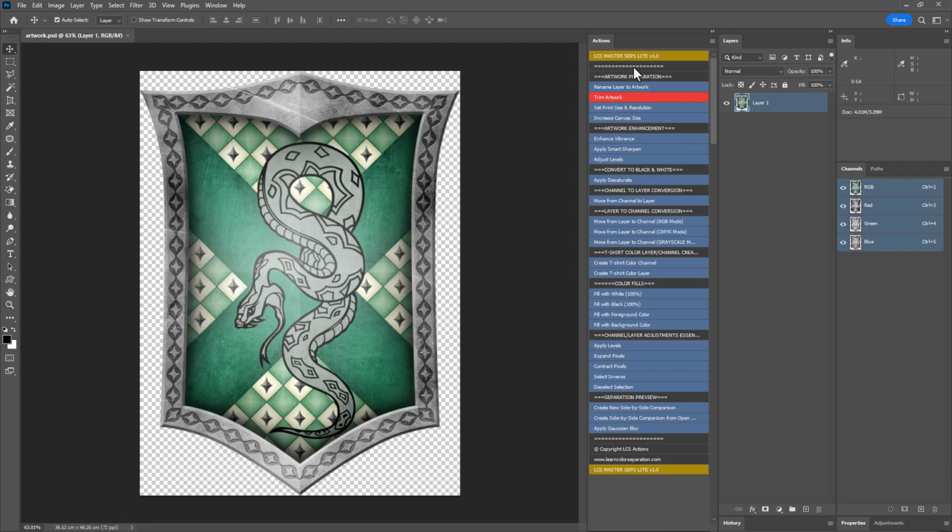I'll click on this black button here. The red color has disappeared, indicating the actions are ready to run again. So whenever an action doesn't complete, it will turn red. So to reset the action, simply click on any of the black or yellow buttons.